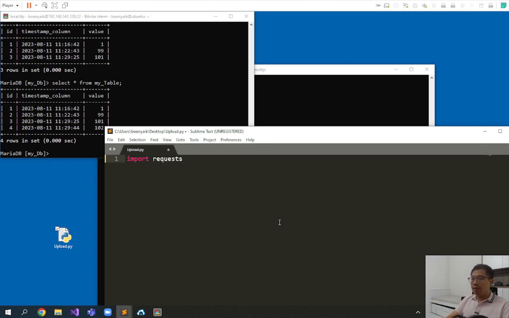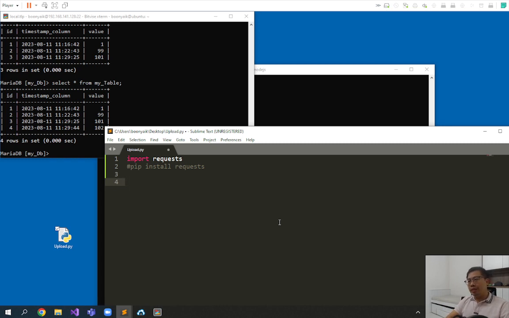If you don't have this requests library, all you need to do is install it by going to your terminal and running pip install requests. After you do this, you should have the requests module installed for you.